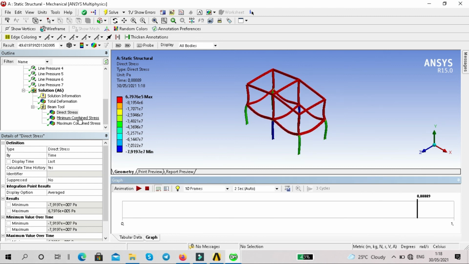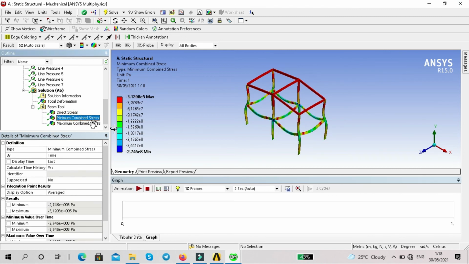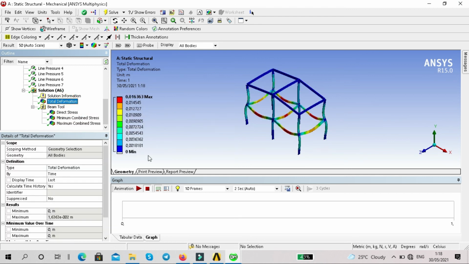The minimum combined stress and then the maximum. So you can see the solution or the value for maximum combined stress, minimum combined stress, direct stress, and total deformation from here. Okay, this is the problem and solution for today.